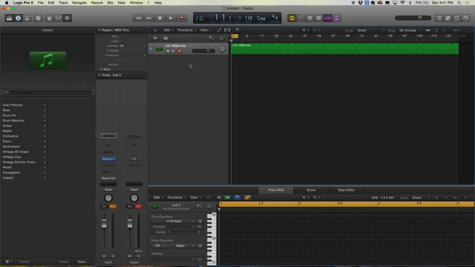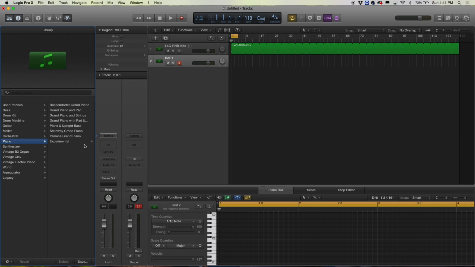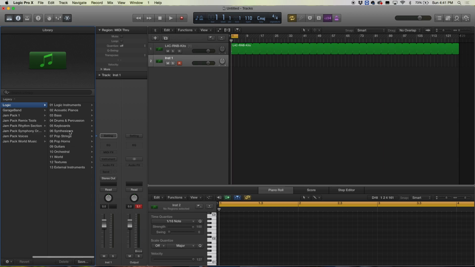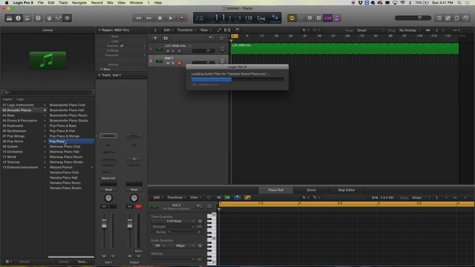Say I have some drums down, right? So say I like that. Say I want to do something very simple. So let's say we wanted to add a piano, okay? So then I got to come to the piano and say I wanted to add something from the Legacy library, Legacy Logic. Guys, you got to kind of mess with this to get to your places. I'm not really going to spend time explaining these. You should kind of have the basics of this. See, I wanted a pop piano, okay?